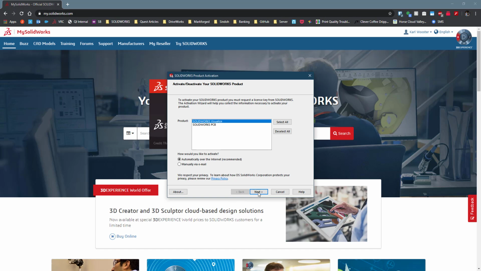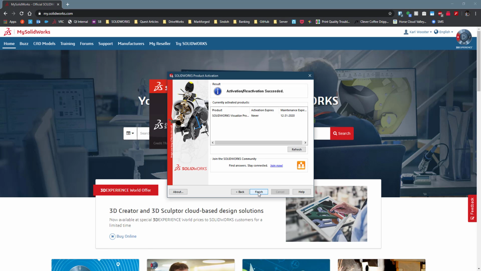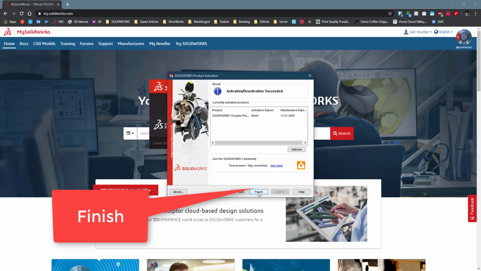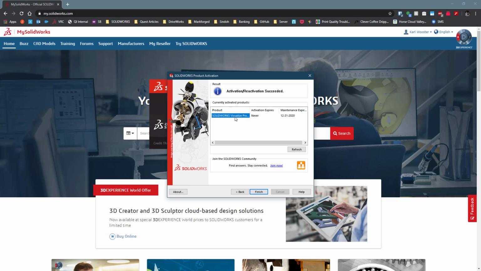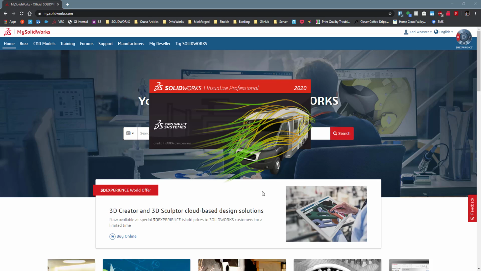And again, it's going to ping the SolidWorks activation servers and say, hey, is there an activation available? Each license gets one activation. If it's on another machine somewhere, it'll return an error and say, hey, you've exceeded your activation count. In my case, I don't have any other ones active, so it's going to tell me that, hey, you're active, the activation never expires, but my maintenance, my subscription, does have an end date on it. When that's done, I can just click Finish, and when I do that, the product will start up as normal and I'll be able to continue working.